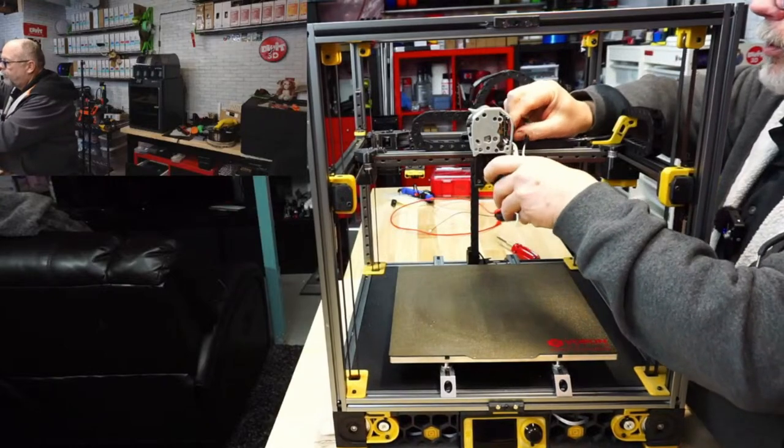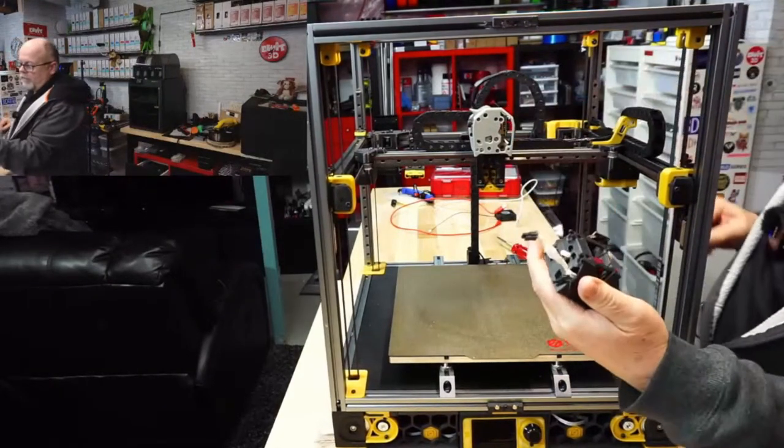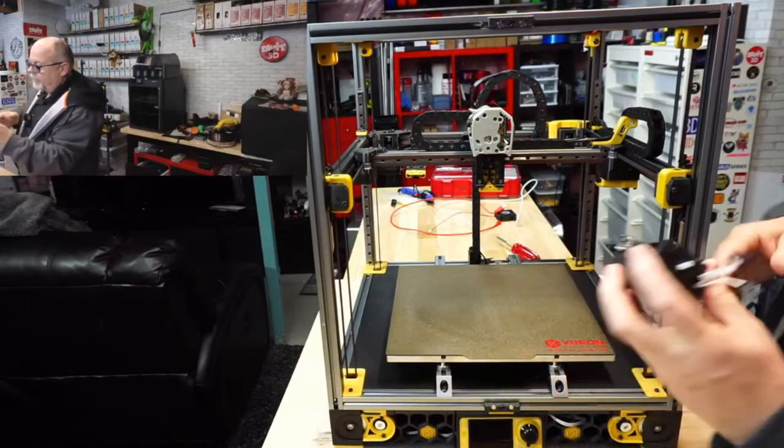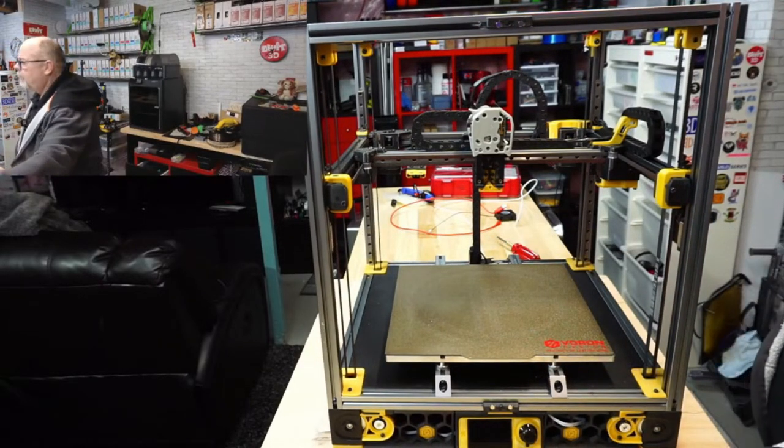So this guy will come off. Come on, get out of there. There we go. So we have that off. There's our ADXL on here. So we'll stick that to the side.